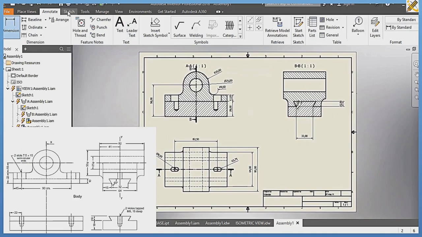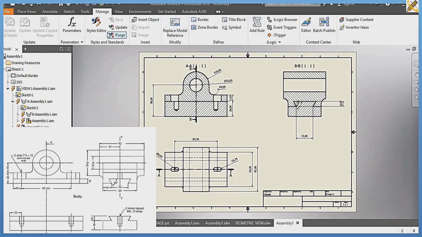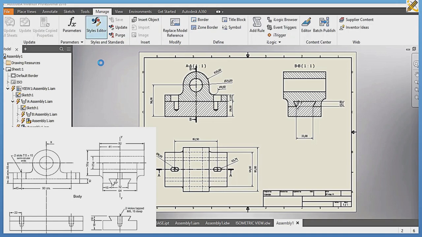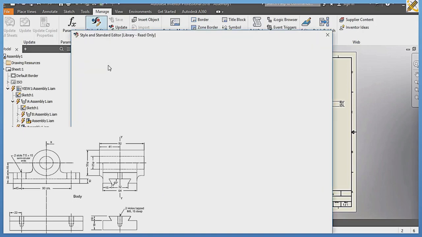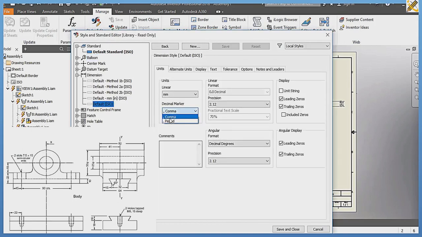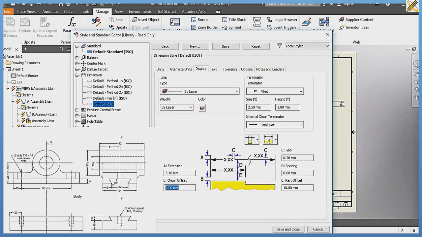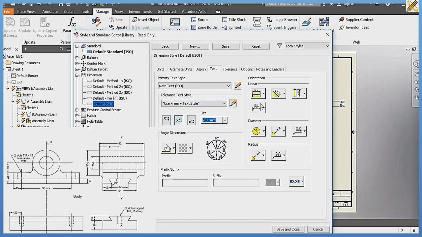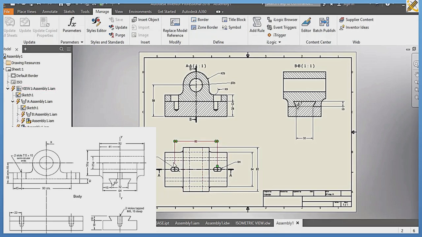So next thing is click on my manage, style editor. Let's wait while that one is loading. Alright, so when it loads, I click on default ISO, this mark 0, this mark 0, display. This should be 2, this should be 3. Alright, text. Even if you change this, I don't think it's going to make a difference. Okay, so the first option in each drop bar, that's what I'm picking. First option. Alright, save and close in that manner.